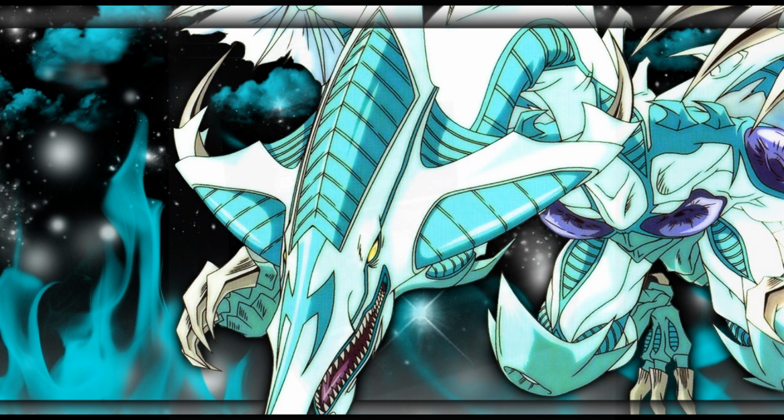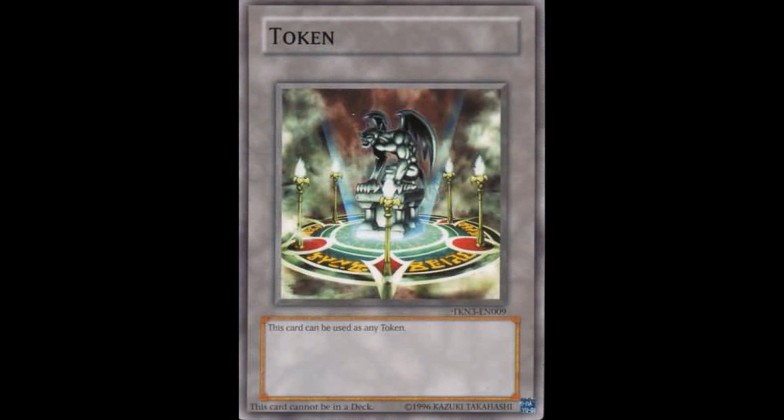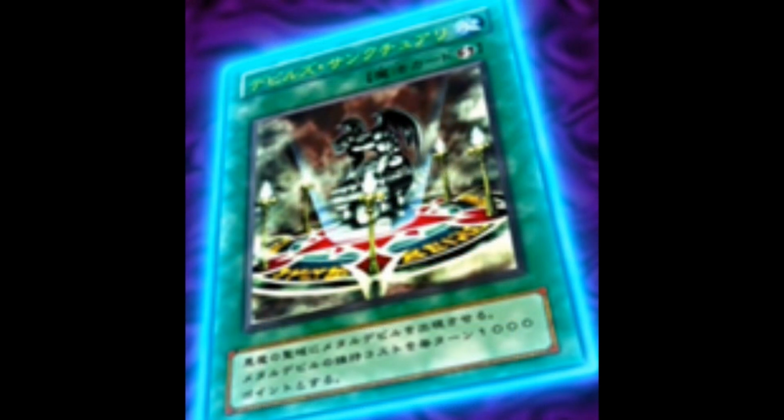Now finally the card has been re-released yet again, this time as a common in the Battle Pack Epic Dawn, roughly about a year ago. Now it's easy to tell why it's not used in today's meta. Tokens aren't able to be used for Exceed summoning, and Exceeds are all the rage. But I'm not talking specifically about this era. Why has it never seen play in any era since it's been out?